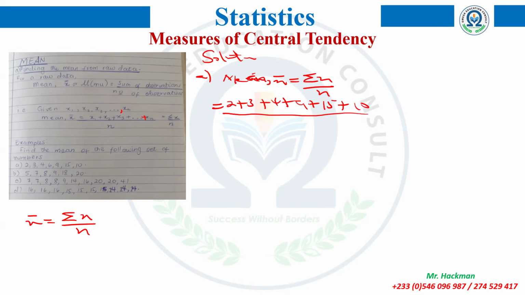All over the number of observations, your n: 1, 2, 3, 4, 5, 6, all over 6. So you know what to do. Sum the numerator. I'm waiting for your results. Hurry up, don't let us waste time on this. You can even do this one mentally. It's 21.5. Hey, Mr. Haf, 43. It's 43.